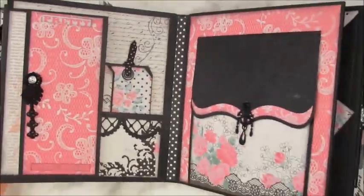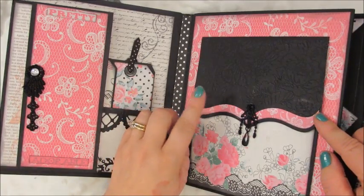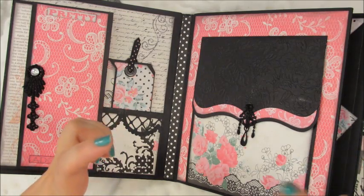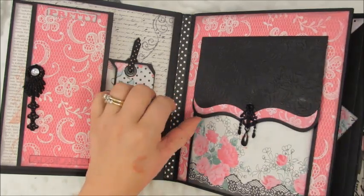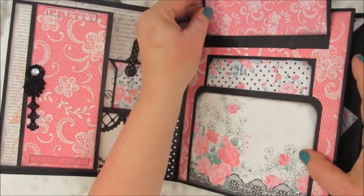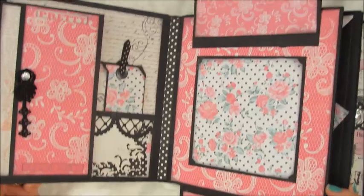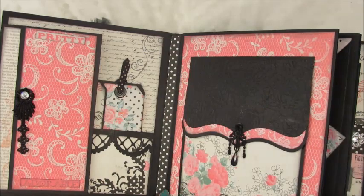And then this page I love. I used one of my dies. I don't even know what brand it is, but it's a whole piece that's a photo mat that's got this around both edges. I only used one half of the edge and ran it halfway through. So that is magnetized. I cut a piece of lace trim there, open it up so you can fit a photo up there and there and there and here. And it's good sized. And that closes back up.